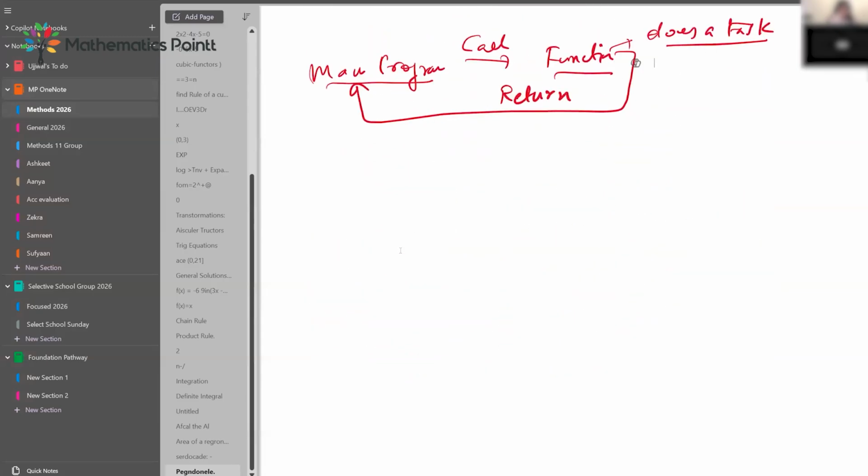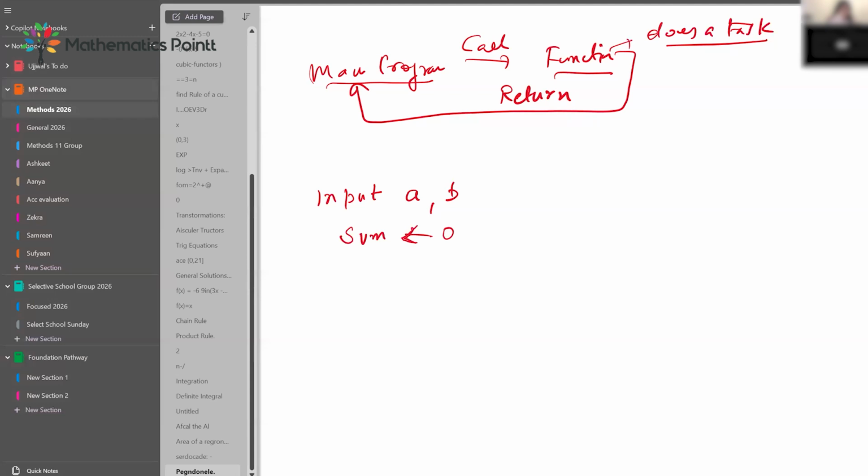Now, for example, if I have a main program where I say input A, comma B, I am taking two variables A and B. And then I say sum is assigned 0. So I declare another variable called sum and I assign the value 0 to sum.